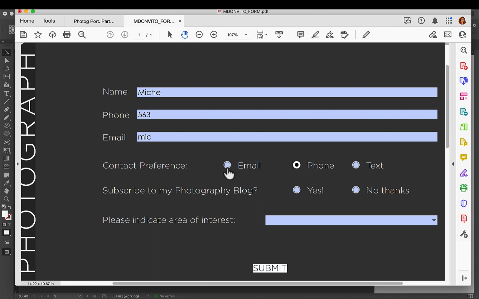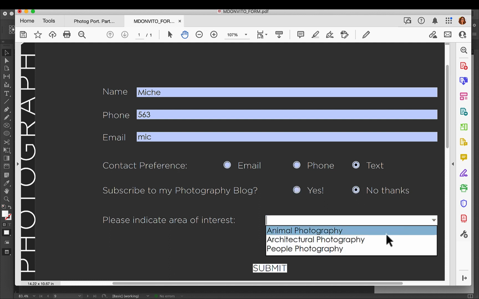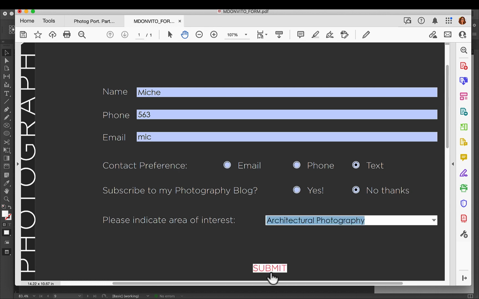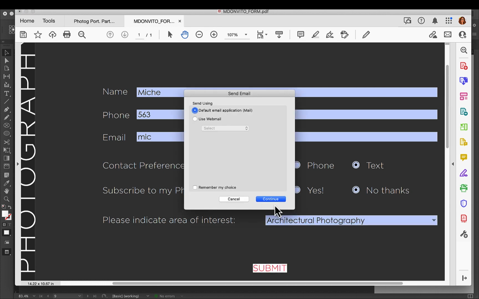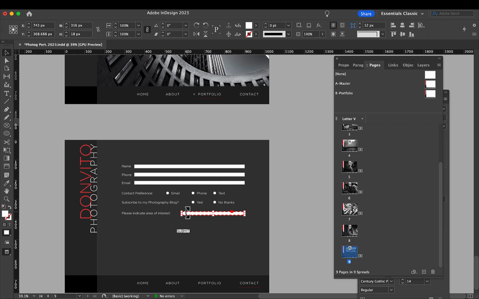Okay, so remember, if they're all named the same thing, it will give one value. Only one value will be allowed for this. And then subscribe to my photography blog. Yes. No thanks. Make sure that's an either or. Area of interest, you can see the pull down, and I'm going to say architectural photography, and then I'm going to submit it. Okay, so that's all you have to submit for this form.